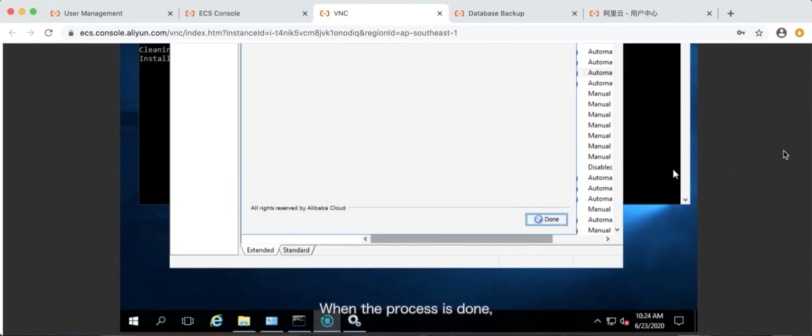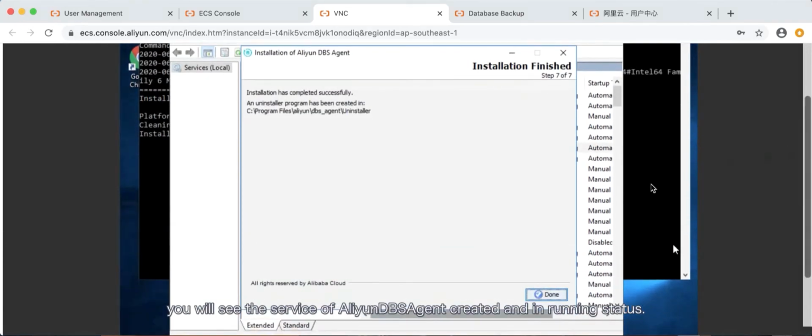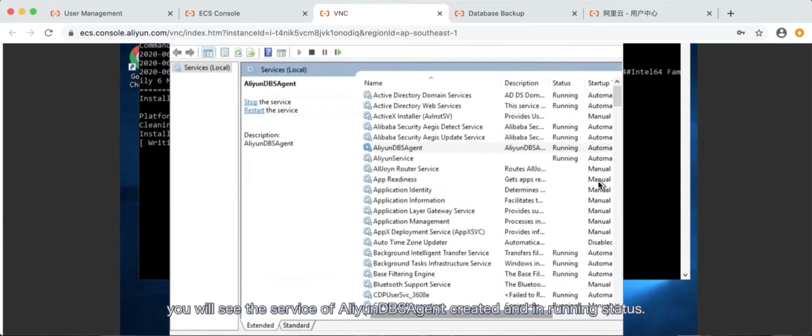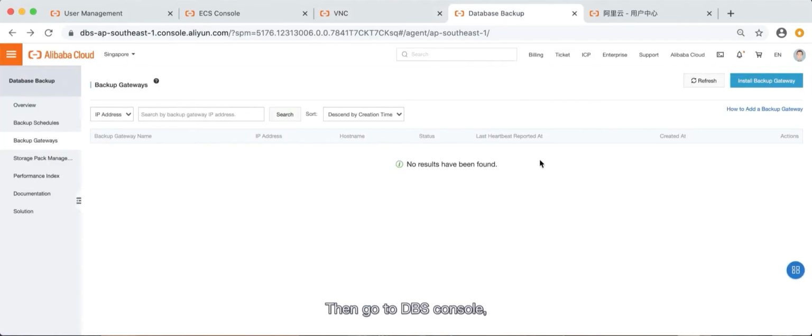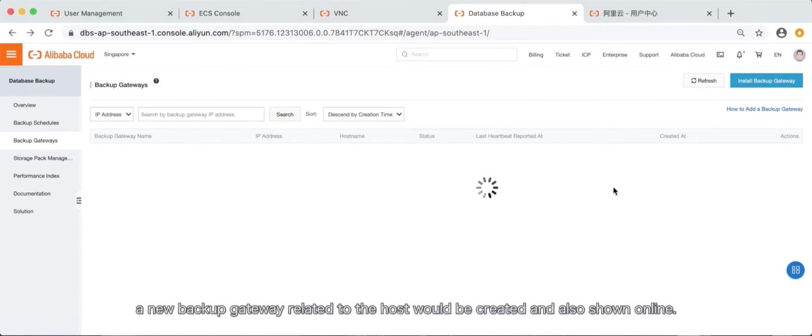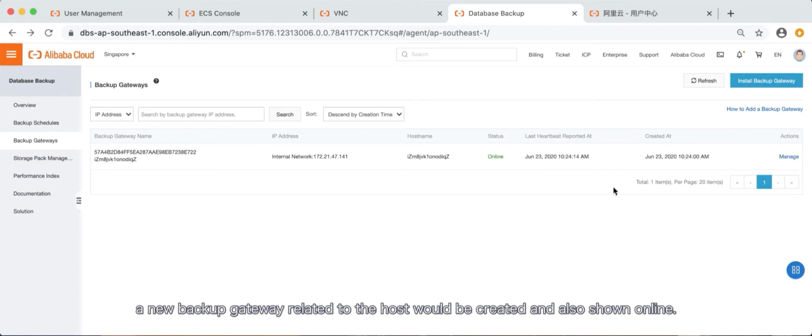When the process is done, you will see the service of Aliyun DBS agent created and in running status. Then go to DBS console. A new backup gateway related to the host will be created and shown online.